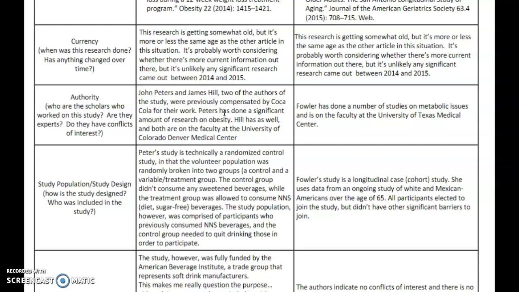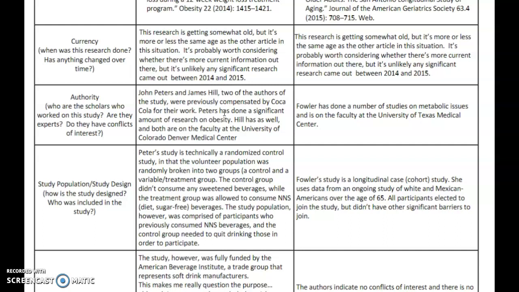Our goal with essay number 2 here, of course, is to try to understand what the takeaway is. If we look at 2 studies and figure out, well, what should we take away about this question? For example, we've got these 2 diet soda studies, both of which look at the relationship between diet soda and weight gain or weight loss. Ultimately, the question we've got to ask is, is it a good thing to drink diet soda if you're trying to lose weight? And there's got to be a way to answer that question.